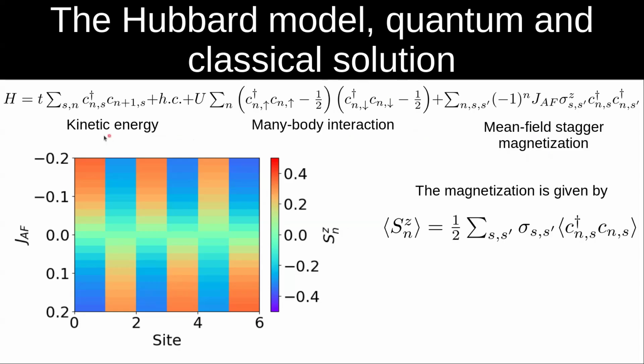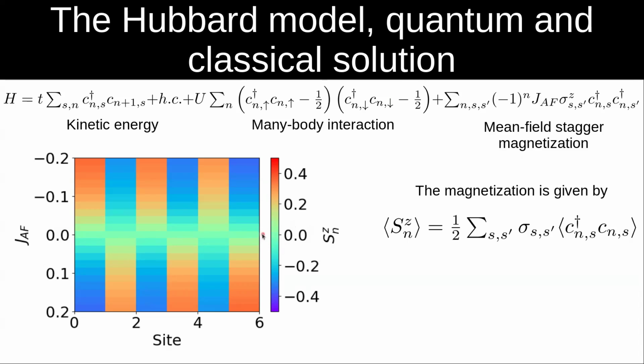And for our purpose, let us just solve this full Hamiltonian, and let's look at what is the solution of the Hamiltonian as a function of the strength of the staggered magnetization. If the staggered magnetization is 0, we recover our original Hubbard model. If the staggered magnetization is very large, we are actually going towards the limit that we would have gotten if we did mean field theory. So if we consider first staggered magnetization equal to 0, which is this line over here, what you observe is that the magnetization is 0. This is the very same result as in the previous slide.